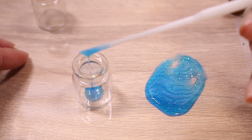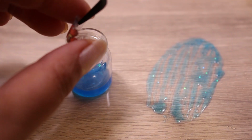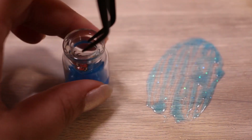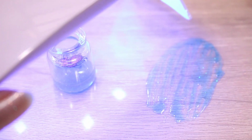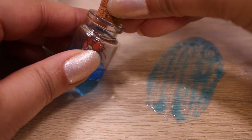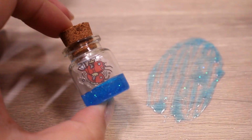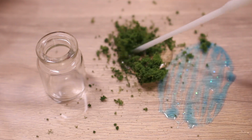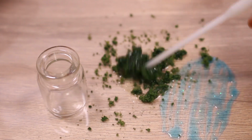But anyway, for the first bottle, I'm going with a water theme, and I have some blue glittery resin here, adding another layer of clear resin so the sticker has something to stick to. And I didn't do anything to the sticker. I thought about putting it on white paper, I thought about doming it, but in the end I decided just to keep it simple and just stuck it in there. Now, I couldn't decide if I wanted to fill the bottle all the way to the top with resin or not, and I ended up not, just because I didn't want to waste too much resin, but I think it would have looked good either way. So for this one, I'm leaving it only full on the bottom.